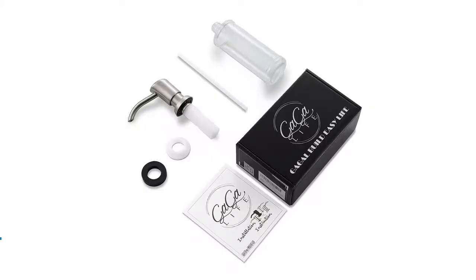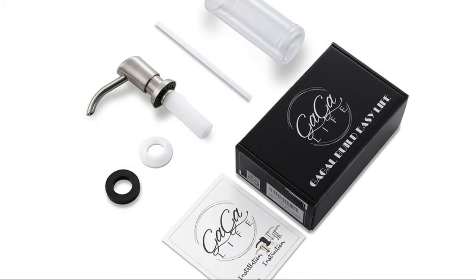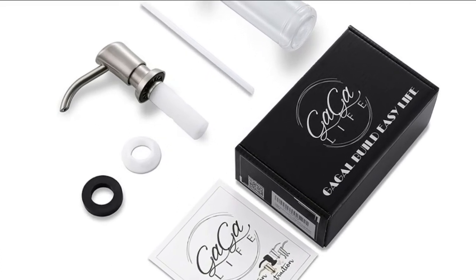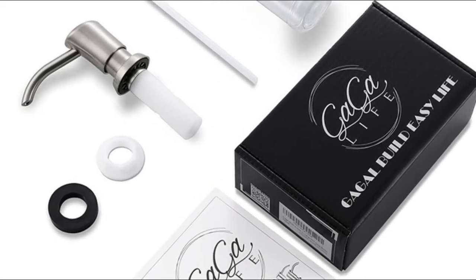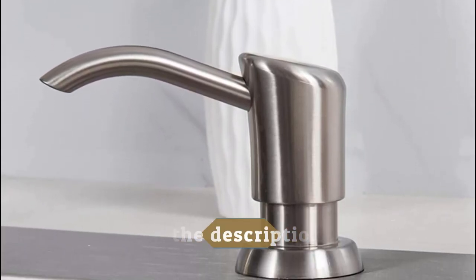Number one: Goggle Life. Suitable for liquid soap, lotion, or detergent in kitchen and bathroom. 13 ounce PET plastic bottle, easy to use, and you can refill from the top. Make your kitchen elegant and suitable for most sinks. Easy to install, you can install in only several minutes by yourself.